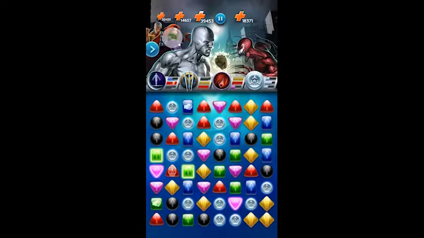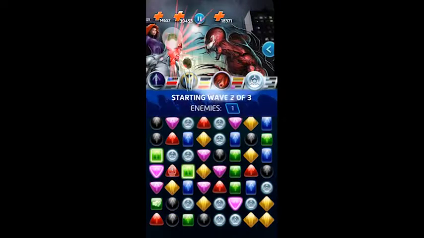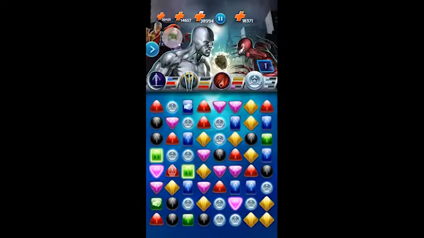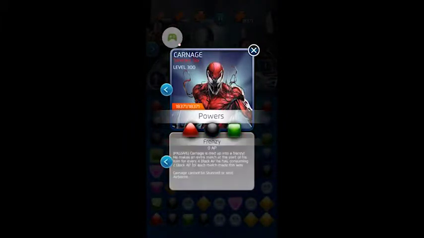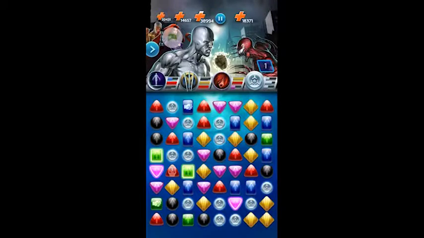There's goblins, so here's Carnage. Let's see what Carnage does now. Okay, so Symbiote Fury kind of does a respectable amount of damage with 4,064, and then shuffles all the tiles on the board. This could kind of get ugly. Frenzy, same, and erratic damage. Still kind of low, but definitely a little bit more than the previous rounds.